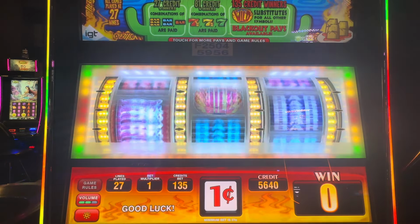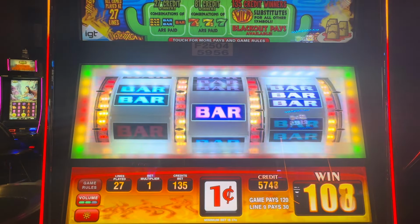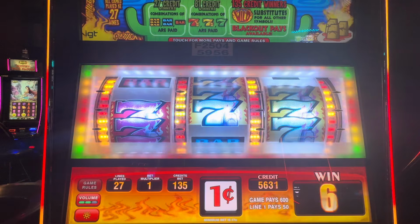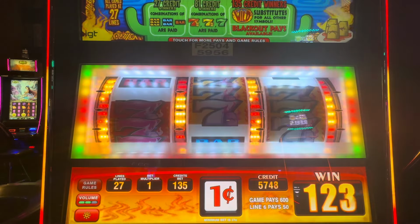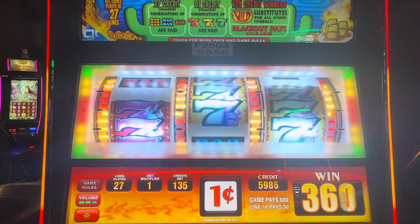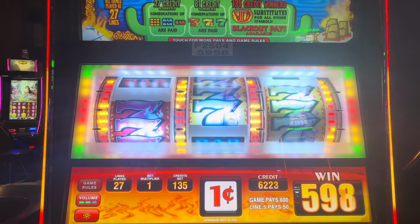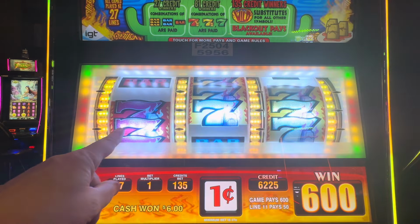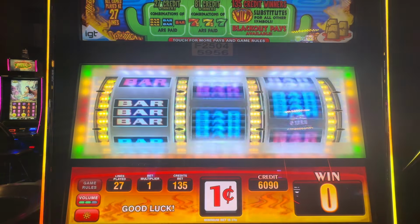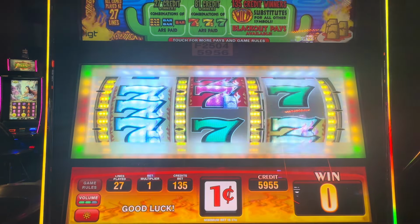Watch the totals. I'm in the 50s again. I'm not even worried about it when I play this game, because I know that there'll be some back and forth, and I don't care anyway. I put 100 in here for the purpose of showing you this, so that's what it's for. It was a budgeted thing, as I've talked about, where it's $100, and I knew that I was going to accomplish my goal on this game. By the way, I'm showing you there is that 7. If that had been the white 7, it would have been a much higher payout, because they'd have all been the white. But again, back to the budget.